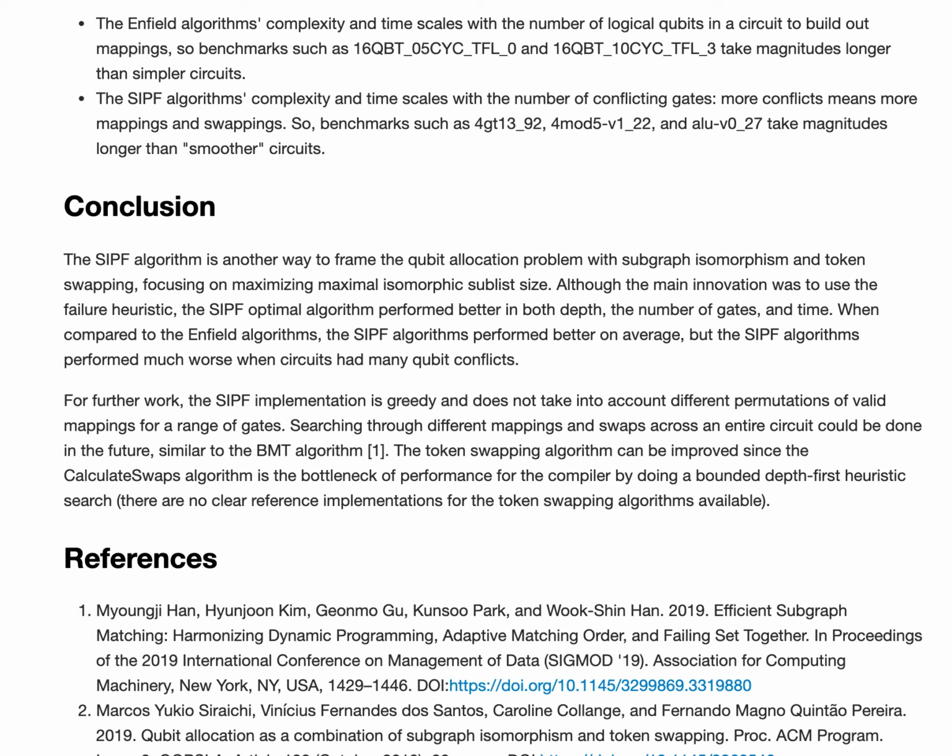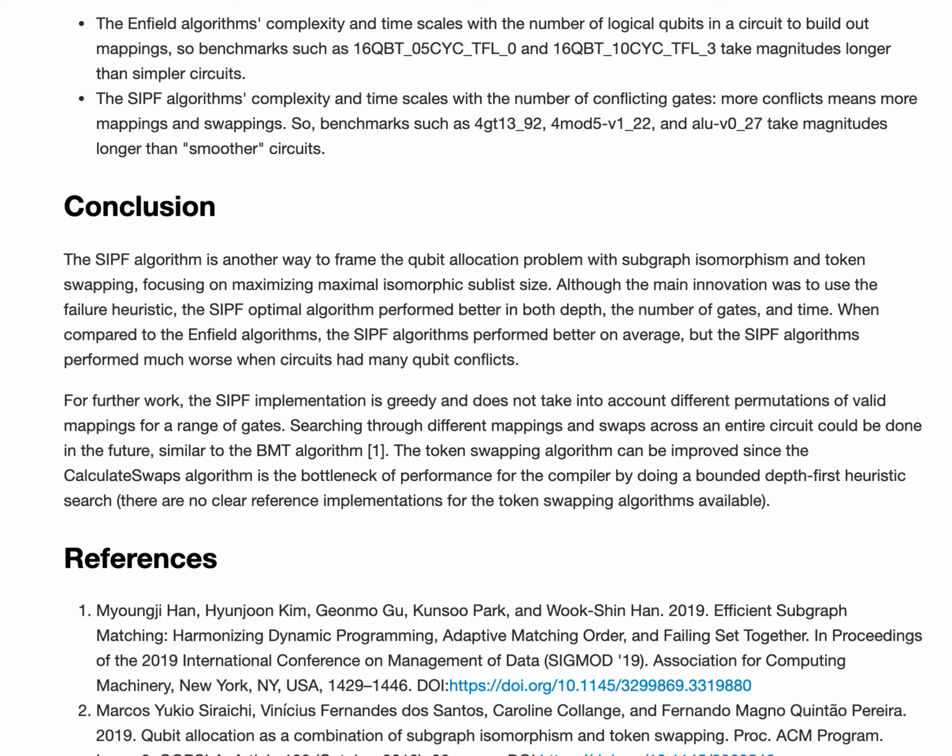Basically, once it finds a mapping, it only considers that one and moves on to find the next one, even though there might be a more optimal combination of consecutive mappings, like the BMT does. But even the BMT only really considers it between two mappings. Further work could probably be done so that the whole entire circuit could be searched through.